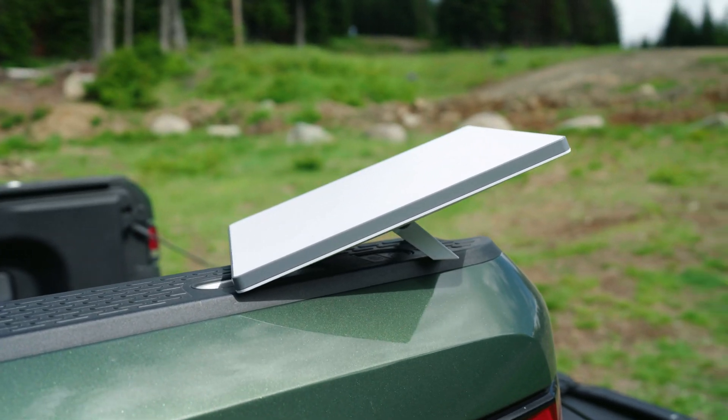The Starlink Mini costs $30 a month, which is pretty affordable when you compare it to the competition. The Iridium Executive Go satellite hotspot has a $435 a month service plan for just 250 megabytes of data. The Starlink Mini Roam plan gives you 50 gigabytes of data for that $30, and if you do hit that 50 gigabyte limit it's just a dollar per gigabyte after that.